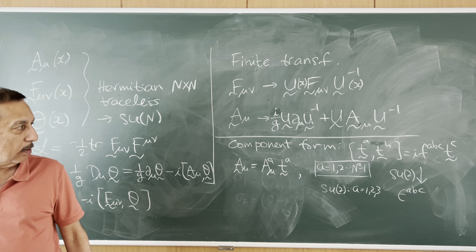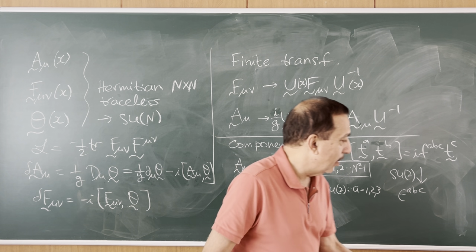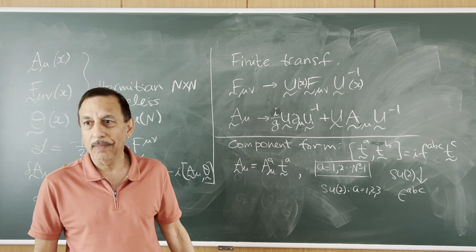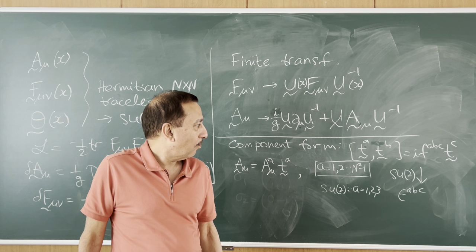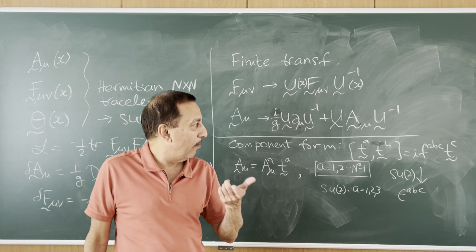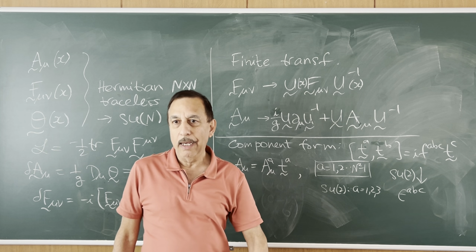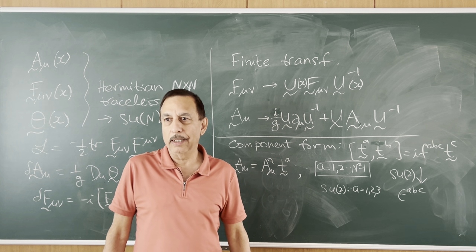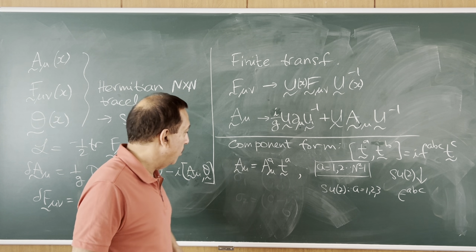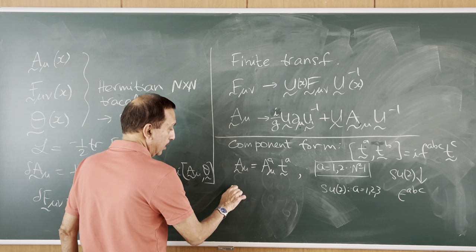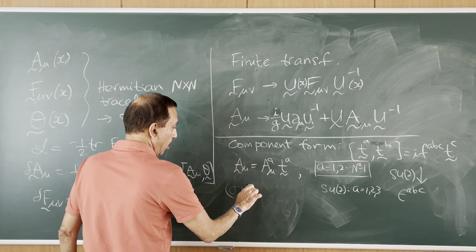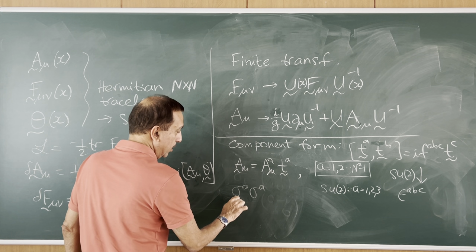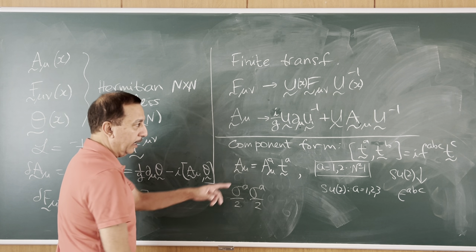So there's a bit of a trick about raising and lowering these indices. Normally, we don't worry about raising and lowering them, but there's a thing called the Killing form, which is like a metric on that space. And if that metric is identity, or proportional to identity, then we are in good shape, but it need not be. So I'll give you an example. If you look at the Pauli matrices, sigma A, I mentioned this yesterday, sigma A by 2 is the TA for SU2.